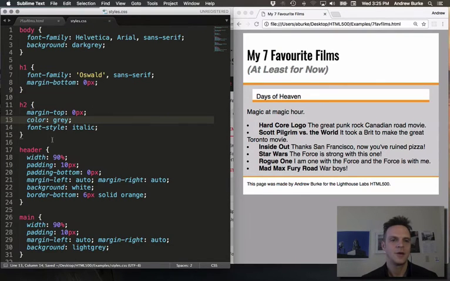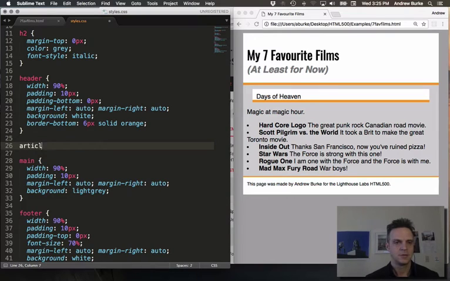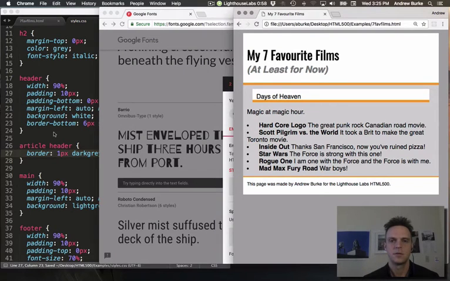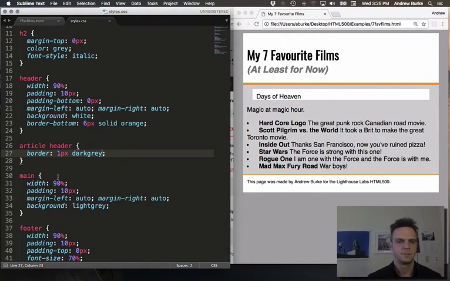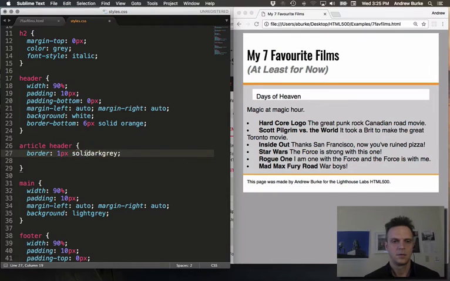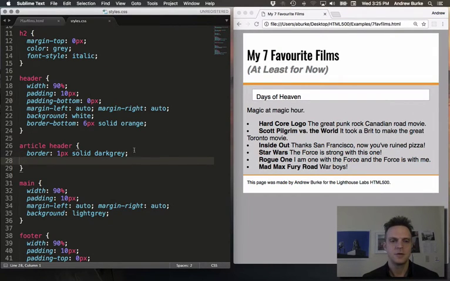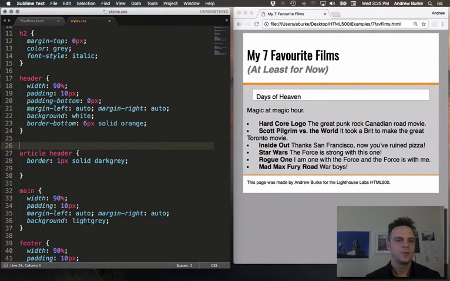So this is fun because we start having to worry about being a bit pickier about, there we go, border 1 pixel dark gray. Okay, so you can see here I've now changed it so the border, there's a section now, article has, so we said header, and that's header for the page in general. But what I've then done is article header is specific, so I changed the border. Border here is supposed to be 6 pixels. What I said is, if you're very specific, if you're a header inside an article, make the border 1 pixel solid dark gray. So this starts to get a bit complicated.